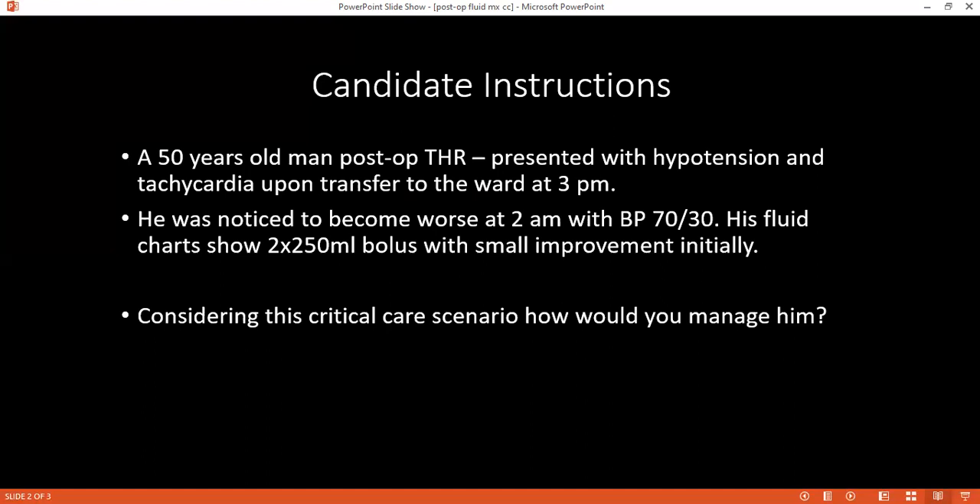Can you tell me how blood pressure, cardiac output, and total peripheral resistance are related? Blood pressure is the product of cardiac output and systemic vascular resistance. Which inotropic support would you give to increase blood pressure? I will give adrenaline and noradrenaline. How would that affect cardiac output? It will affect preload and afterload. And how would a vasopressor agent affect systemic vascular resistance? It will increase systemic vascular resistance.